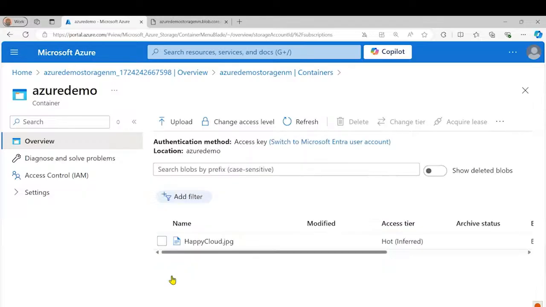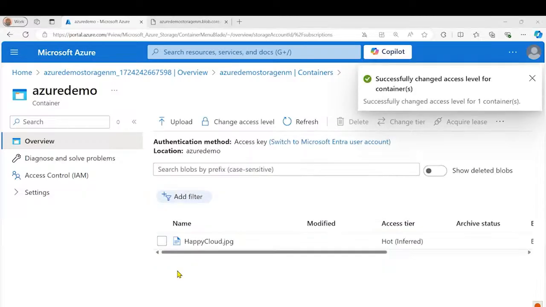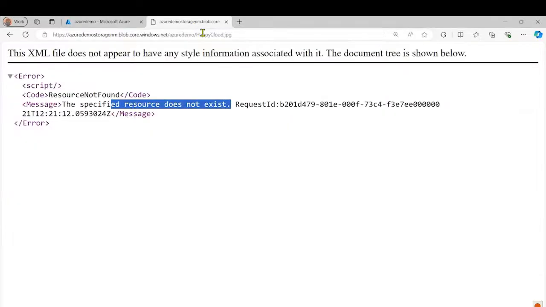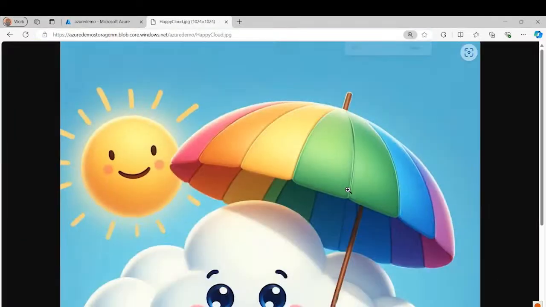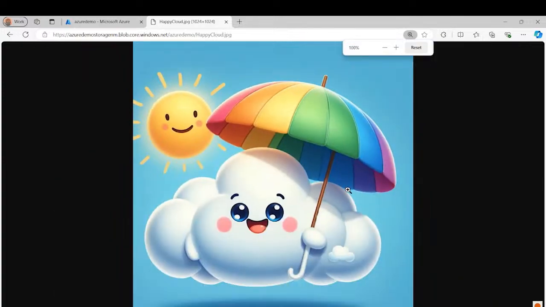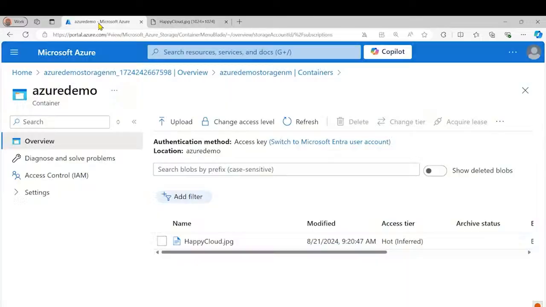Now, this is an option. We can make these incredibly secure, incredibly private. In this case, I'm going the other way and enabling anonymous access to it. That's all I did. I'm just going to go back to this URL and hit the refresh button. And ta-da, there's the happy cloud, generated by Copilot. But there's our happy cloud, the image in there, that file content that we have in our storage. So this works.